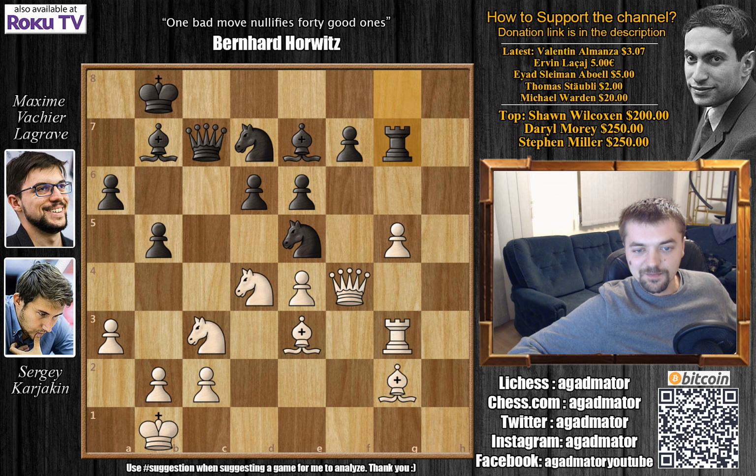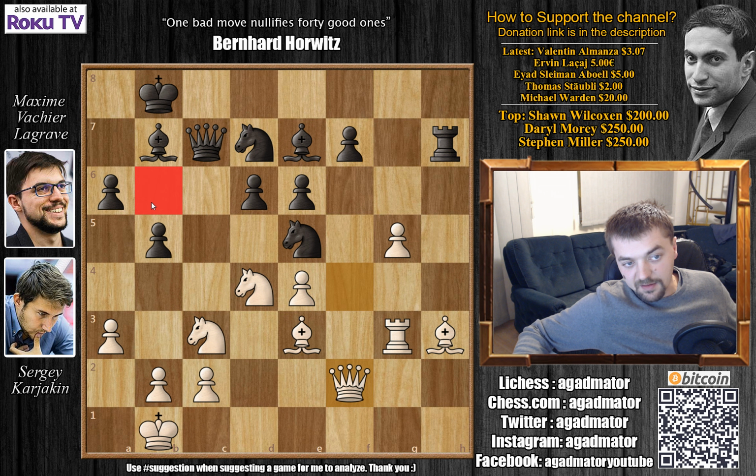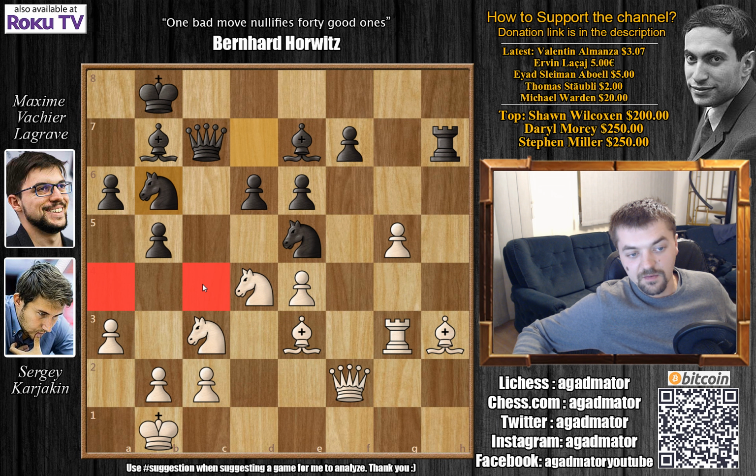Rook to g7, bishop to h3 now, rook to h7, and queen to f2, eyeing that b6 square. Now, for example, knight to b6 with ideas of knight a4 or c4 is impossible because simply knight captures on e6. You capture, and then bishop captures this knight on b6.